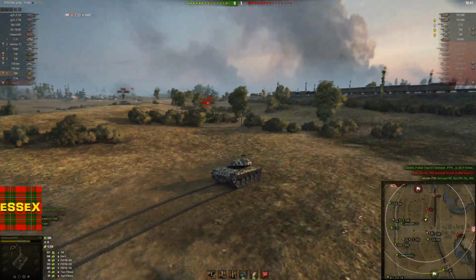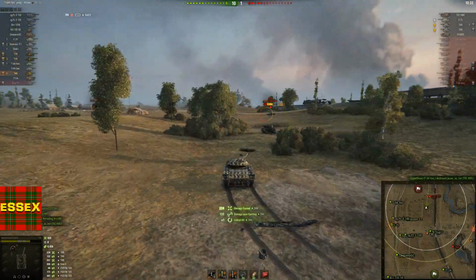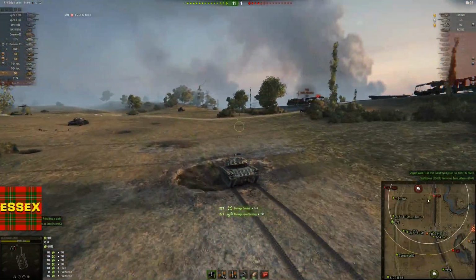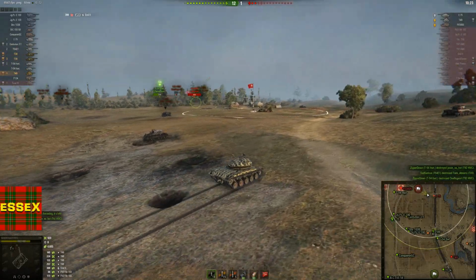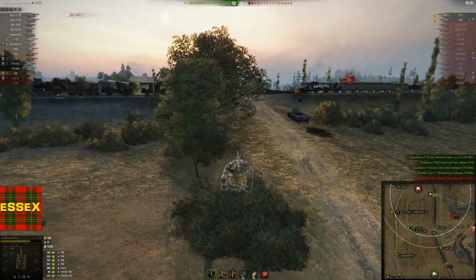And I can get some spotting here while I'm at it, and these ridges do allow you to kind of jank around. Now, the gun is not that accurate, but I put shots on him, and he misses me with his big derp gun, and the team takes him out. Artillery is spotted. I take a cheeky shot, no good, and they are removed.